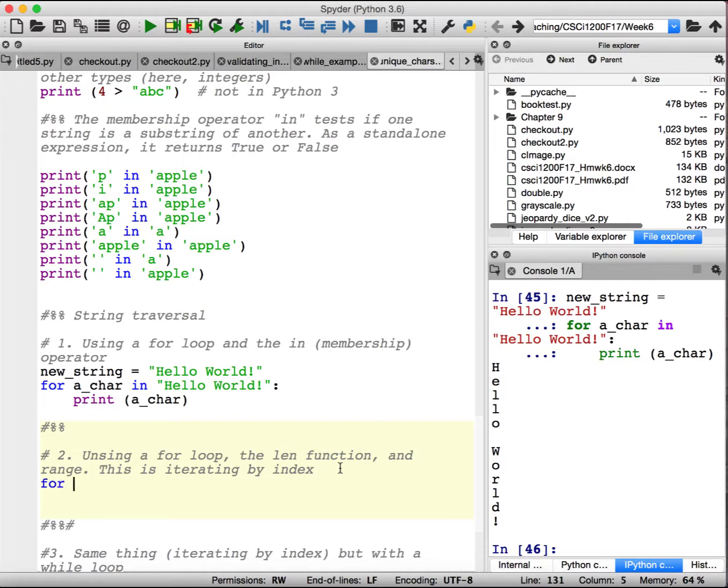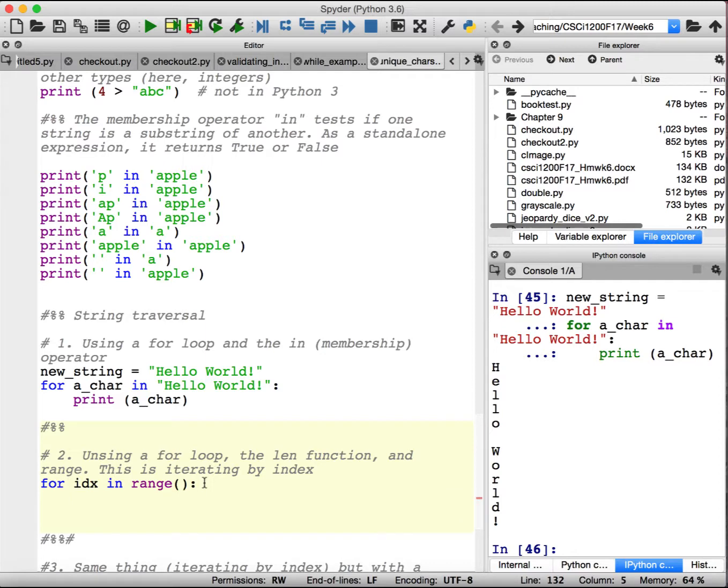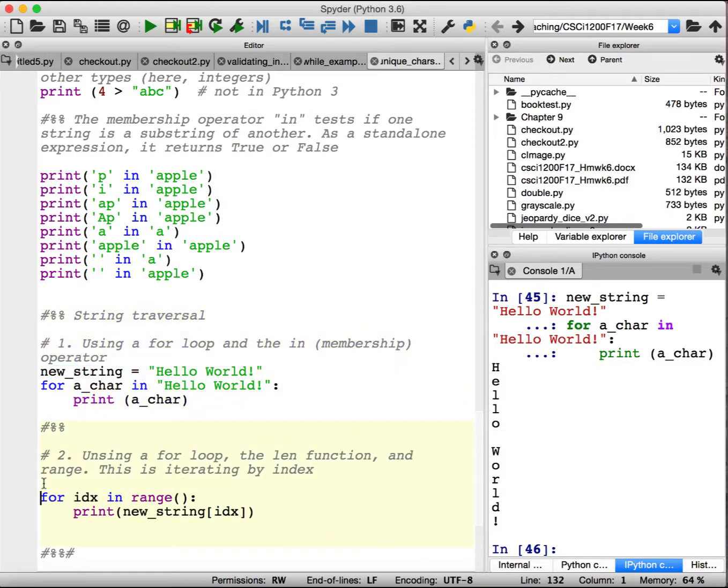So we want to say for, and then an index value that is in a range, and the range starts at 0 because the first character has the index 0, but then we'll see exactly where it ends and what we put here in the range. And then we want to print new string at the index IDX, using the value that IDX will have every time through the loop.